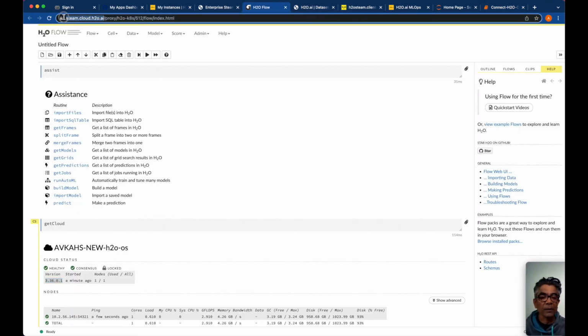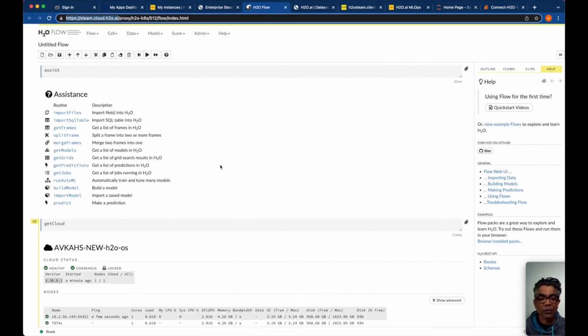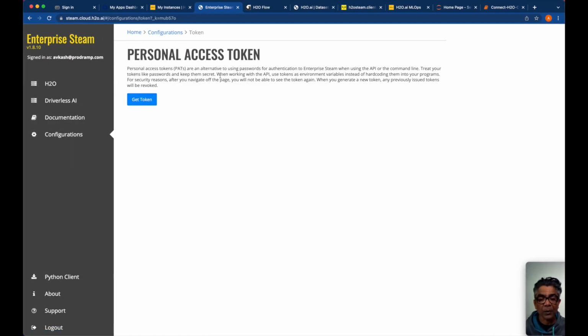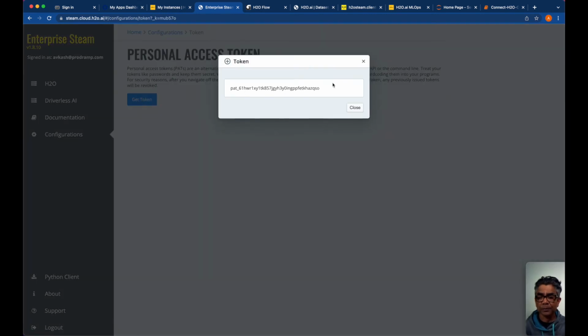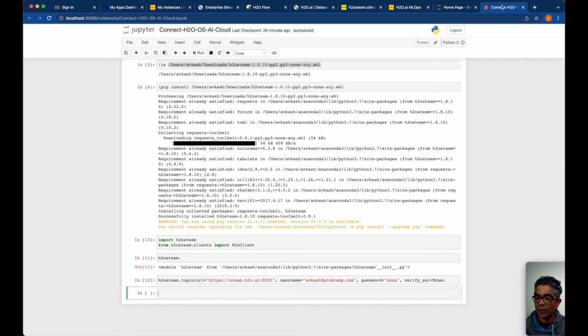Depending on my credentials and my token, this instance which is running on my local machine will have a connection to the H2O open source server here. Let's look into the configuration or API token. Let's get a token. Here is the token related to these clusters, and if I come here and use the token, I can connect.